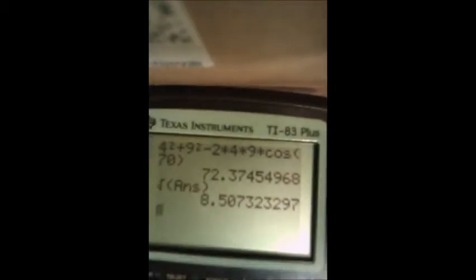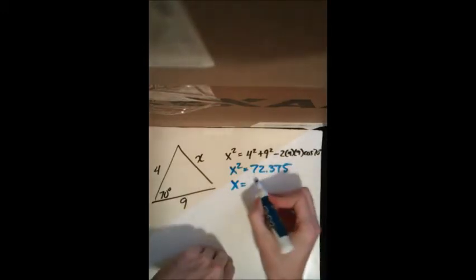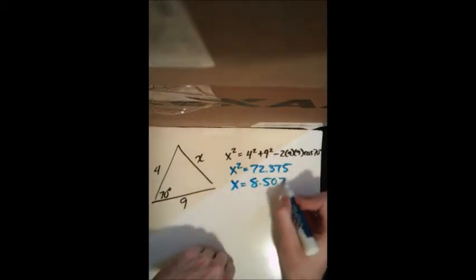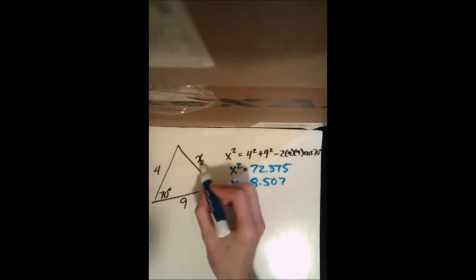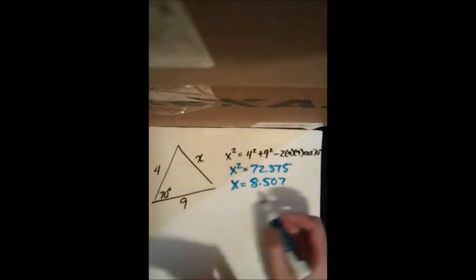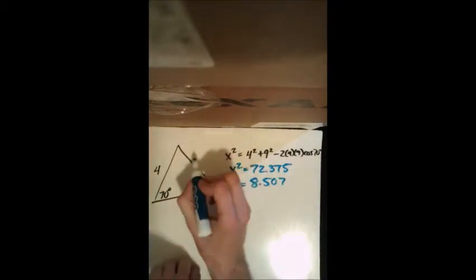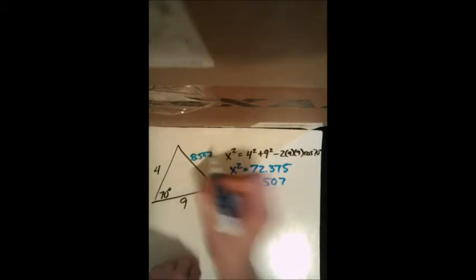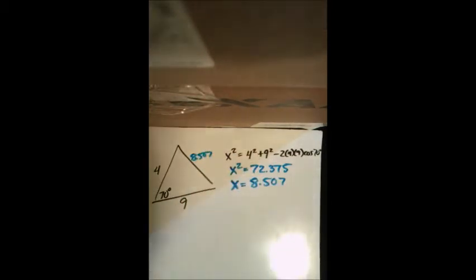When I find x, of course, I have to take the square root of that number, and I can do that on my calculator as well. I know by approximation it's going to be about 8.5, roughly. Wow, that's actually pretty dang close. It's 8 and a little over a half, 8.507. So this side over here is going to be 8.5 units long. And then once I know that side, I don't have to do the law of cosines again. I just have to do law of sines from there out.